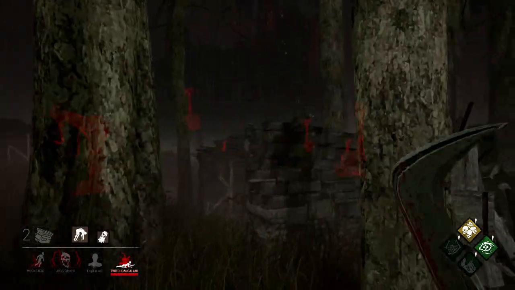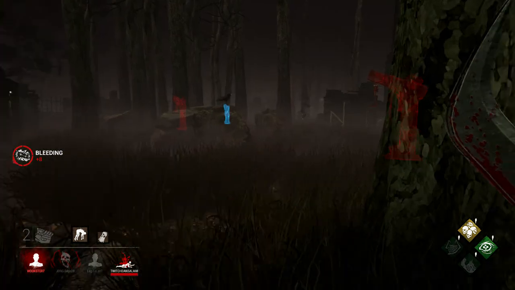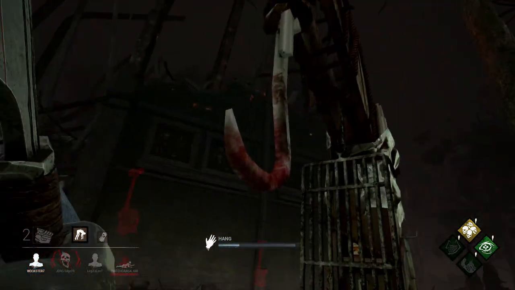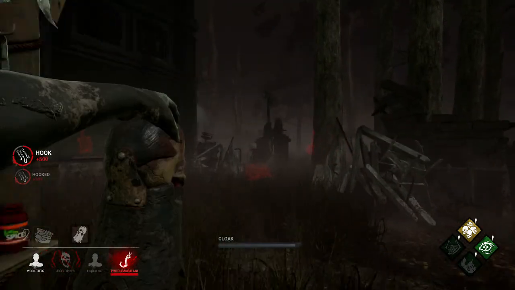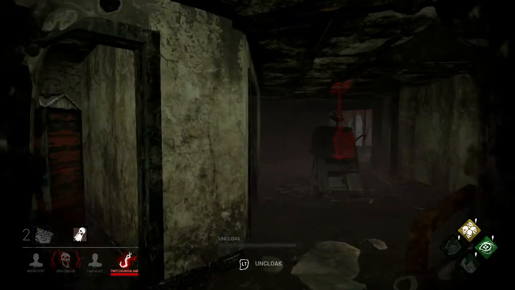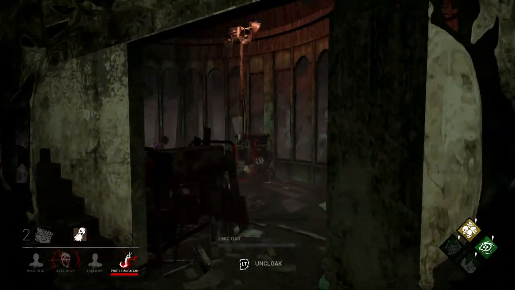I need to hook this guy. I need to hook this guy fast. We need to hurry up, hurry up. Go, go, go, go, go. This is so intense for no apparent reason. Burn! Damn, I still haven't hooked that guy yet? That's shitty. Doing the gen up there.